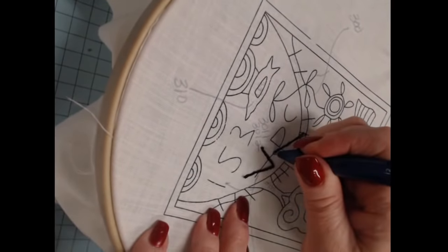And I'm going to go around. So I'm going to turn my piece. Whenever you want to turn, don't turn your needle. You want to turn your hoop in the direction that you're going. Again, leading with the beveled edge. Close together, about 2 to 3 threads. And you hear that noise? You want to hear the noise. Okay, I'm going to turn my hoop again.